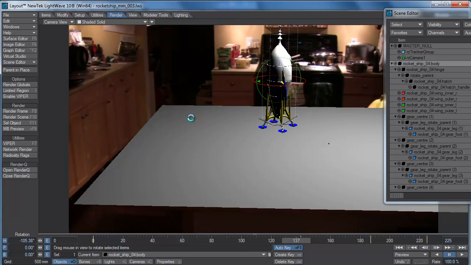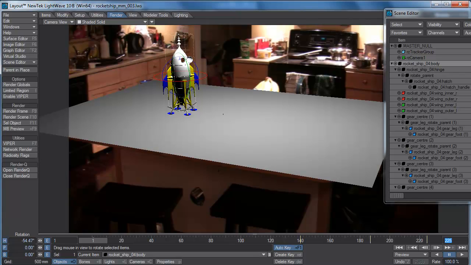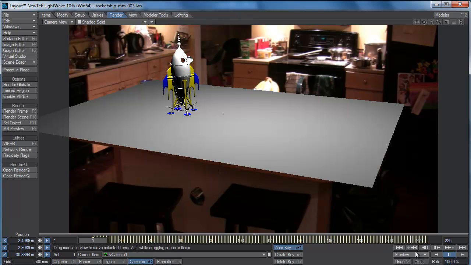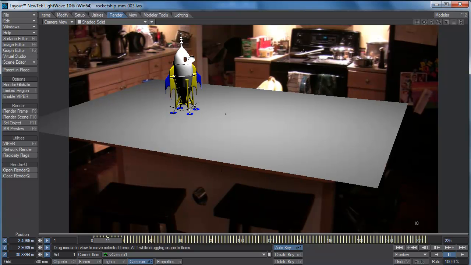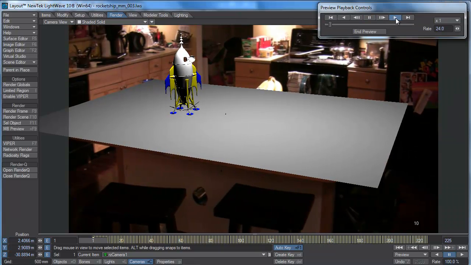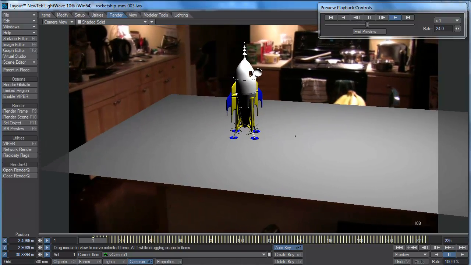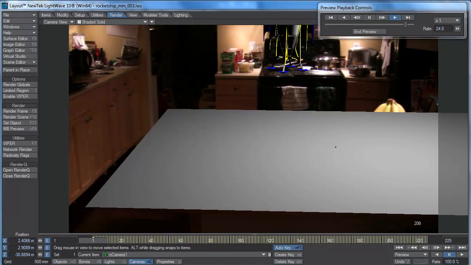That looks pretty good. So let's take a look at our whole animation, starting from frame 1, and see if that works for us. Let's make the preview 1 to 125 again. Okay, so here's our preview. We're walking over, the door slams, a little test sequence, and it lifts off right away.